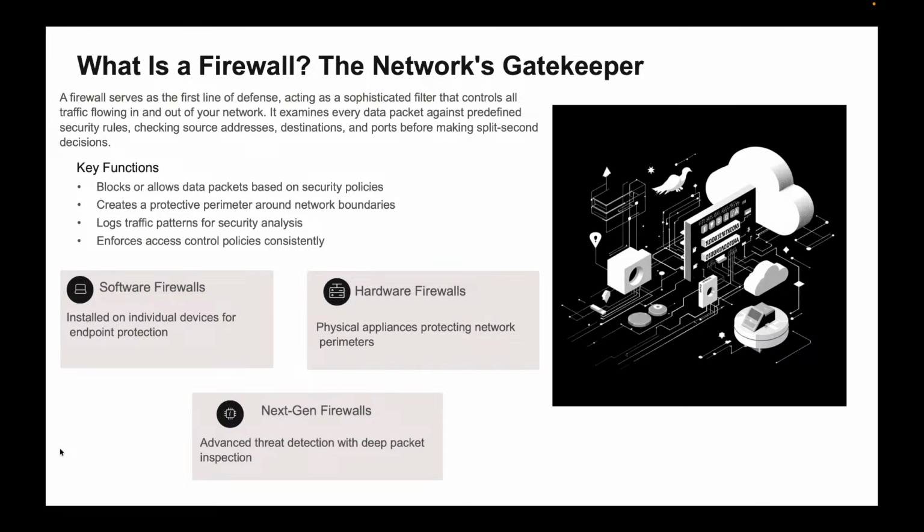A firewall is like a first line of defense, a person who stands in front of a network before a network data packet enters a computer. He will stop the network packet, check the whole process from A to Z, and then reassure the computer that this data which is transferring inside is a very good one. It is from the client, it is from authorized access. So it checks the source address, destination, ports, everything, taking split-second decisions before it allows it into a computer.